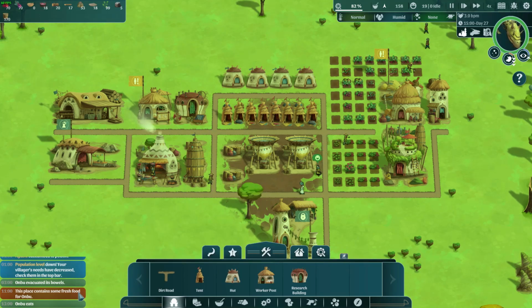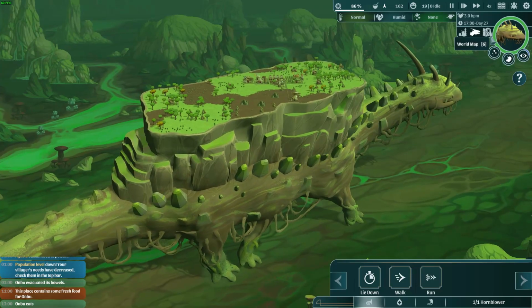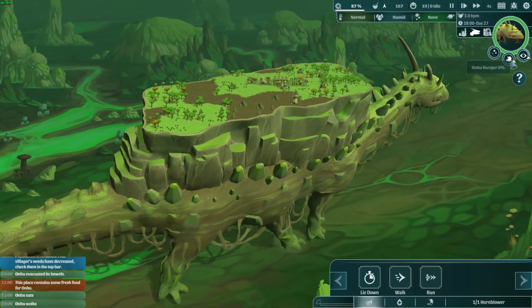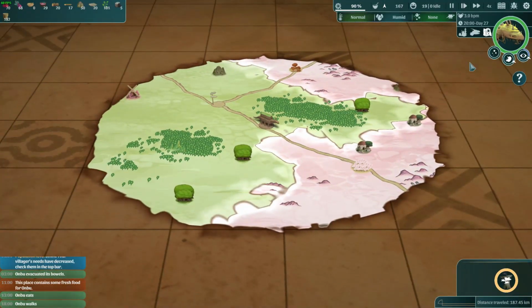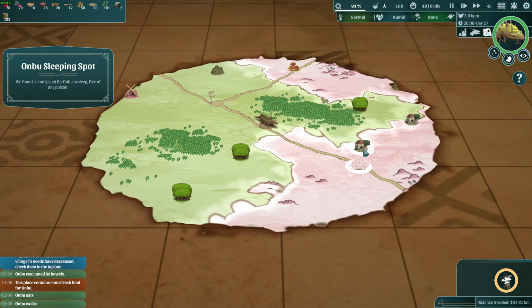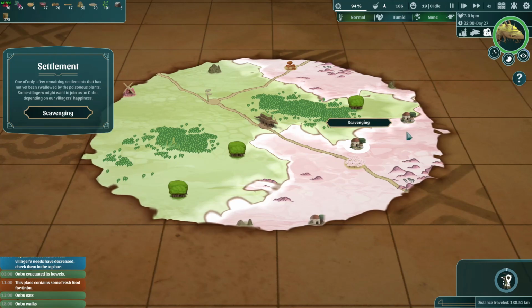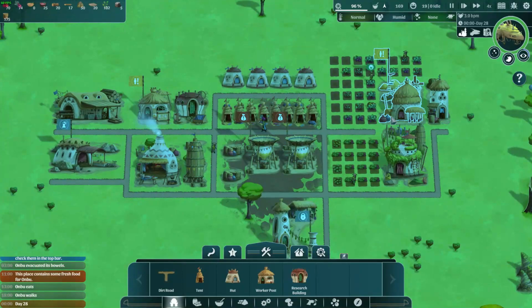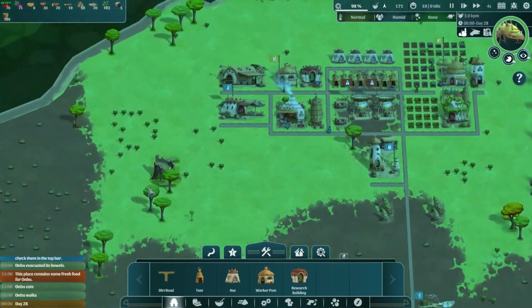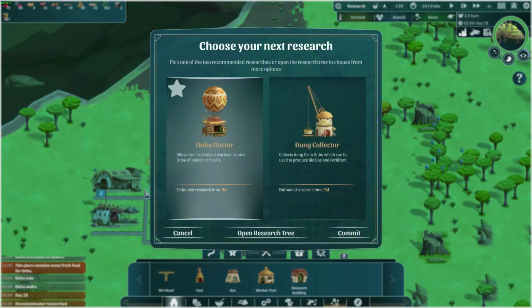Let's see. This place contains some fresh food for Onbu. Is Onbu eating? I think Onbu was eating. Yep, it looked like he was eating. So good. So hunger zero. Sleepiness is at 25%. Sleep spot right there. Nice. All right, so we've got a settlement up here. Let's go ahead and send them a party. And I am liking where things are going.